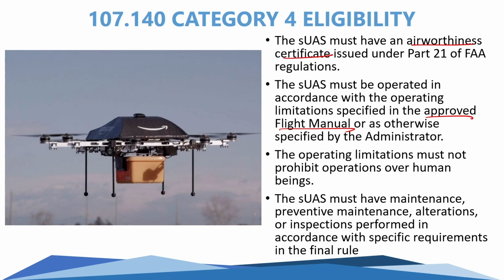And then finally, the SUAS must have maintenance, preventative maintenance, alterations, or inspections performed in accordance with specific requirements in the final rule. So typically the manufacturer will come out and let you know how often maintenance needs to occur, any preventative maintenance, different checklists, and those types of things, which you're typically not going to find in the smaller drones that are out there.